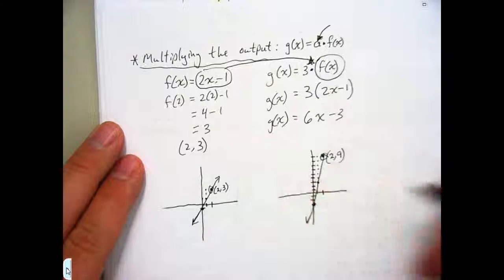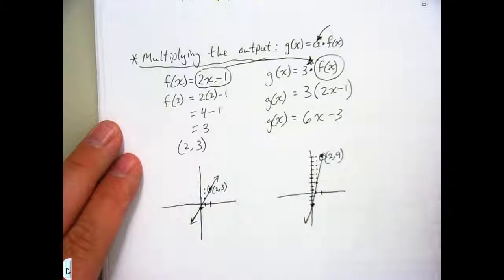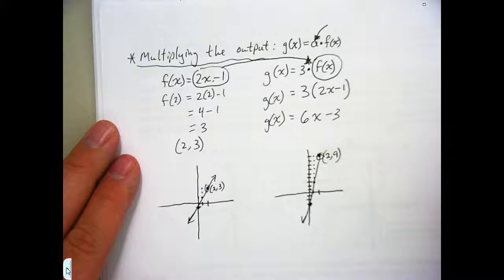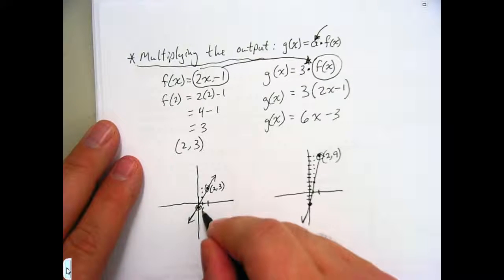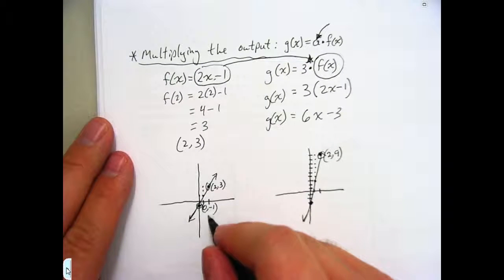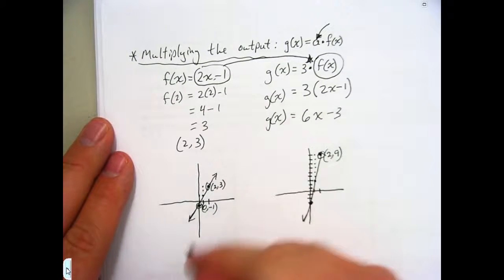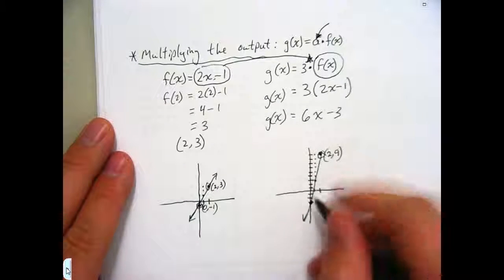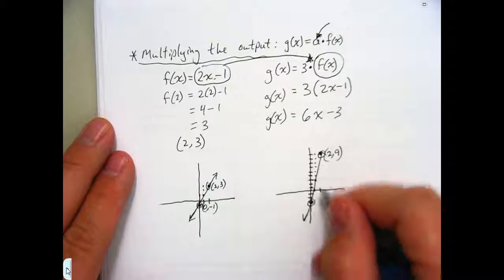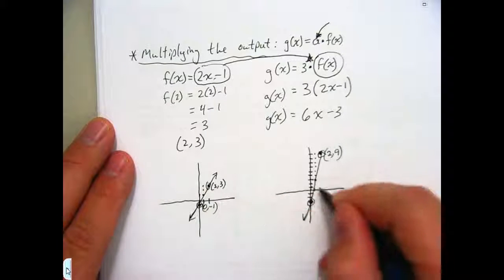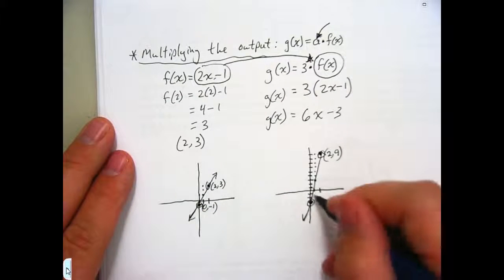Okay, so this point stretched vertically by a factor of 3. This point actually stretched vertically by a factor of 3 as well, right? This coordinate right here was at 0, -1. So how far away from the x-axis is it? Close. Can't have a negative distance, but it's 1 away. That point is now right here. How far away from the x-axis is it? It's 3. So a point that was 1 away is now 3 away. We multiplied it by 3.